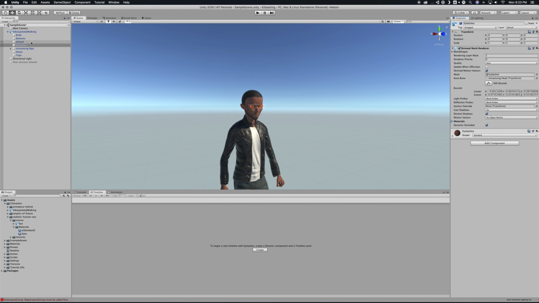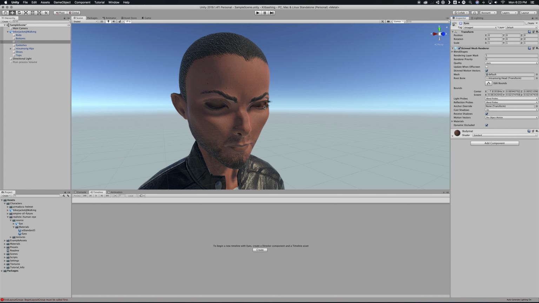Default, for whatever reason, the eyes come in as default. So we are just going to change that to eyes so we know what it is. And turn that off for now. So now it looks freaky as hell, but that's the first step to actually getting a decent eye in.